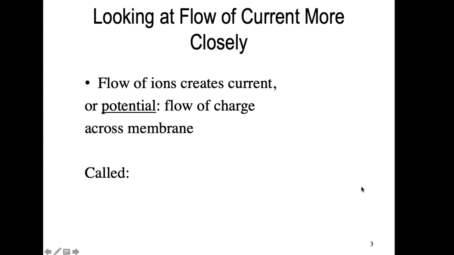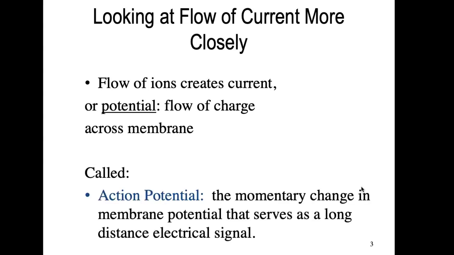So we want to look at that flow of current more closely. We're thinking of that current or potential, which is the flow of charge, which are those electrons that are moving. So we call that, as I've been calling it, action potential. And I've written out the definition for you there.